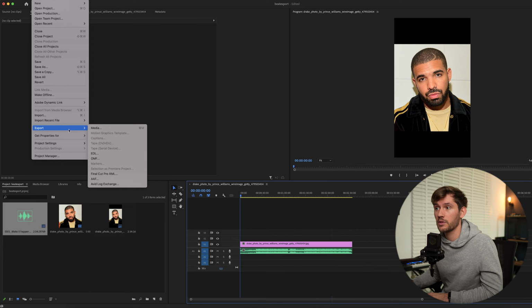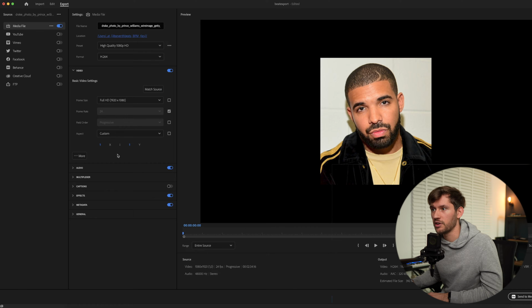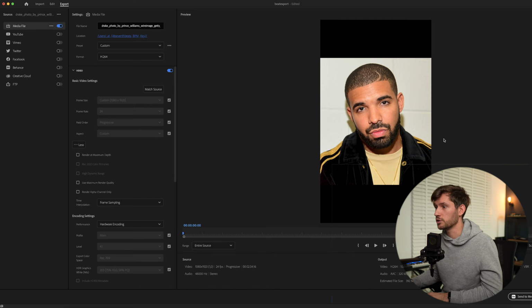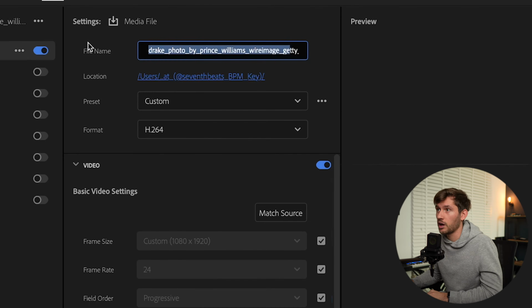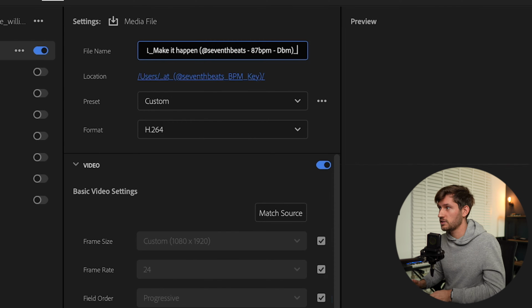So export. Media. Then of course we want to adjust the export settings, so you could just use this preset again, open up video, more, and then we're going to select match source. So as you can see right now, the source is matched to the frame or sequence we've created, and then we're basically adjusting the file name again, and let's say we call this Reel or IG/TikTok. TikTok, and then press export.